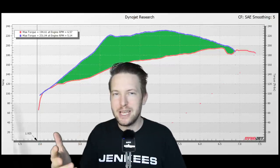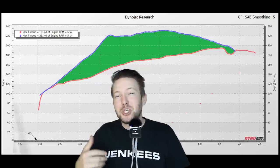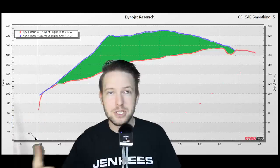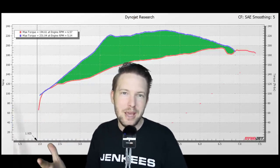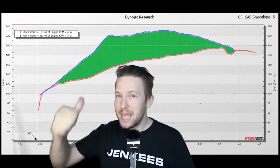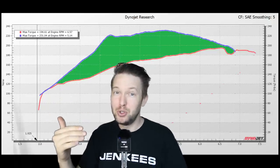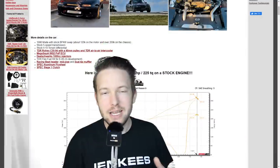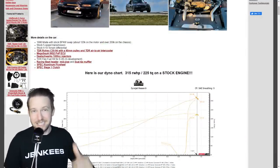But this is where you have to start taking other things into consideration, like the fact that the Rotrex kit is easier to install. It's also arguably more reliable, as you don't have to worry about things like breaking turbo studs or turbo studs coming loose, blowing out turbo gaskets, cracking downpipes, a lot of extra heat the turbochargers put into the engine bay, extra fluid lines associated with turbochargers, and the fact that you get to make the same peak horsepower while putting 40 to 50 foot-pounds less torque into your stock rods, your stock transmission, and your stock differential. In fact, TrackDog Racing has actually made 315 wheel horsepower out of a stock Miata engine with this identical Rotrex setup.